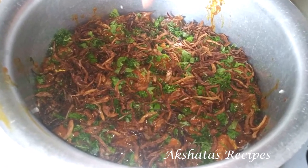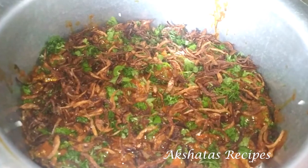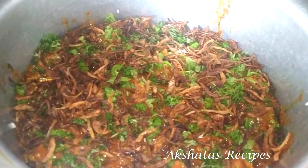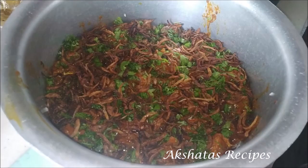My entire kitchen had this beautiful aroma of chicken tikka, and I just couldn't wait for it to get ready, and I couldn't wait to share it with you all guys, so you all can also make it and share it with your loved ones and enjoy it yourself too.